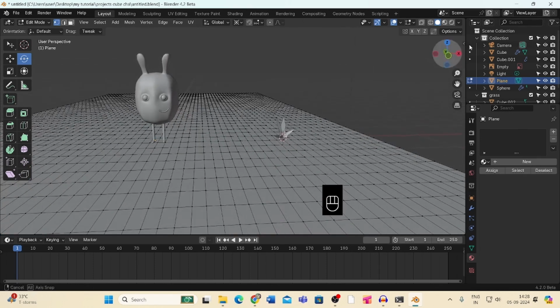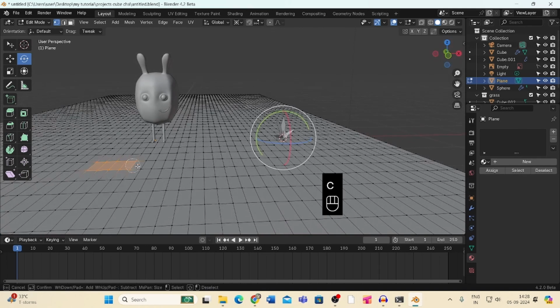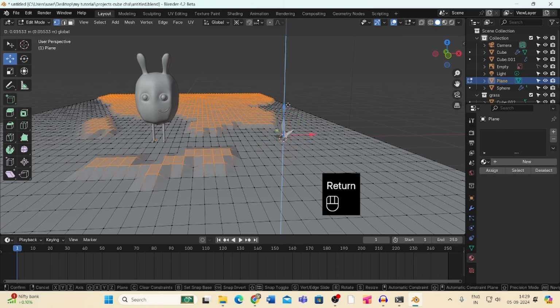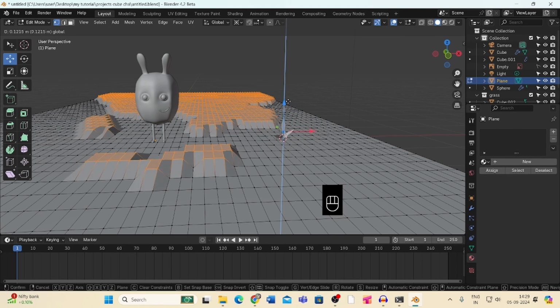Now press C for circle selection tool, and we will create some vertex group. Now tab, now hit enter. Take the move tool and move it a little.